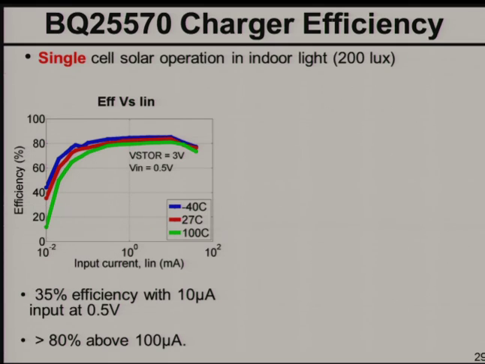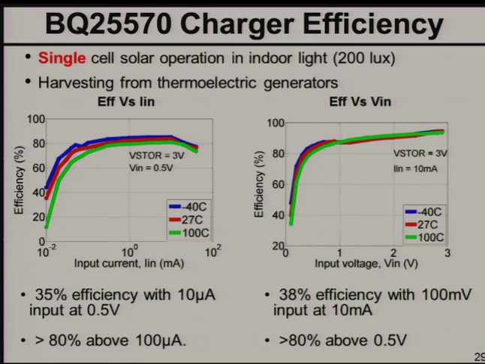And if you look at the efficiency, the energy that you're taking out of your harvester, you want to efficiently transfer to the storage node. And so this system, if you look from 10 microamps all the way to 100 milliamps, we're talking about around 80% or so efficiency. And then across the load voltages, it goes from 100 millivolts all the way up to 4 volts. For a typical solar cell, which provides around 0.5 volts, we're above 80% or so. So that's the typical kind of numbers that we're looking for when we're taking energy out of the harvester and putting it in the storage.